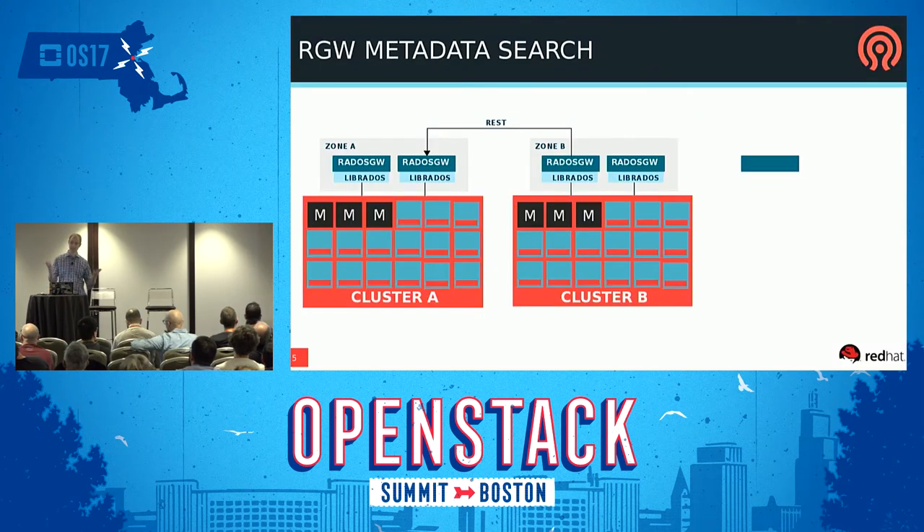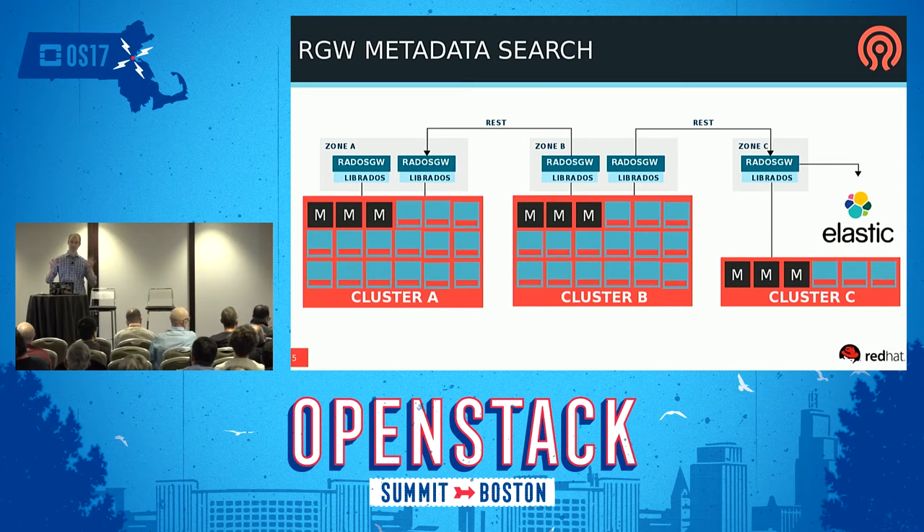The biggest new thing in Luminous that's most exciting is Rados Gateway metadata search. We already have a mechanism where you can take Ceph clusters in multiple data centers — multiple zones, quasi-independent RGW installations federated with each other sharing a bucket namespace. The syncing mechanism is pretty pluggable, and we have a plugin that does syncing of just metadata and dumps it all into Elasticsearch. Then there's a new set of APIs in the Rados Gateway that are search APIs querying Elasticsearch — so you can have it index your object gateway content and do search queries to find out what you're storing, what file types, what headers they're setting.